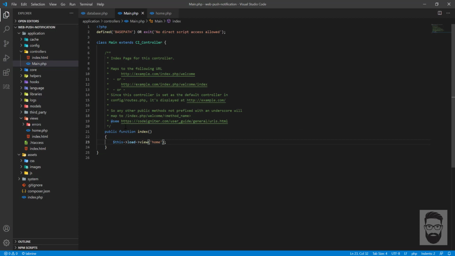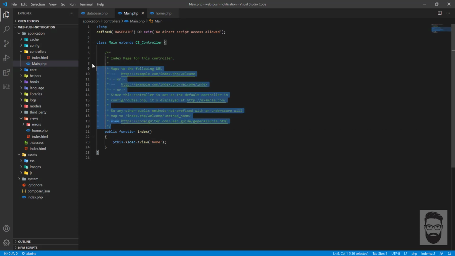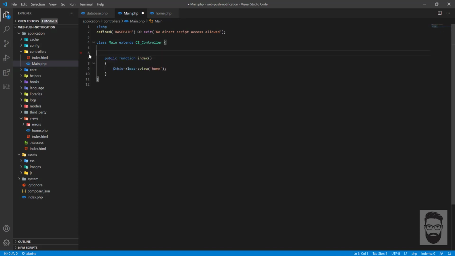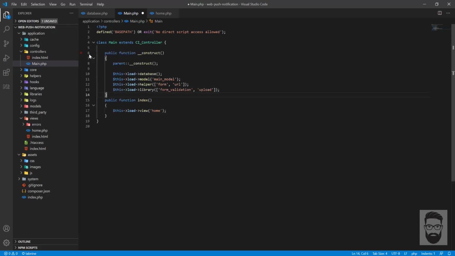have to add the constructor. You can delete these comments and just paste. This is a constructor. You will see these things because we need them.